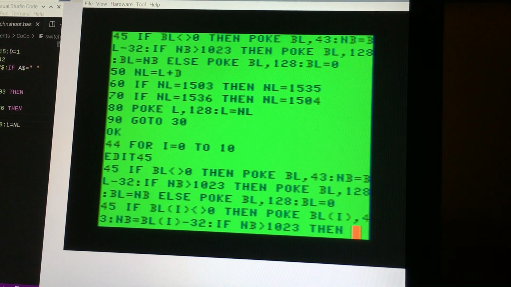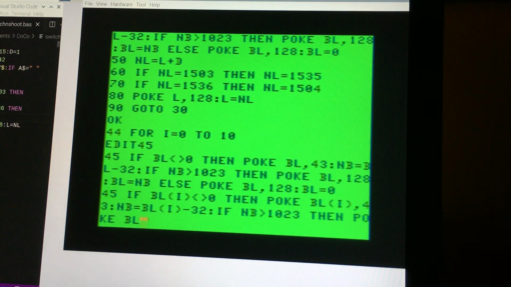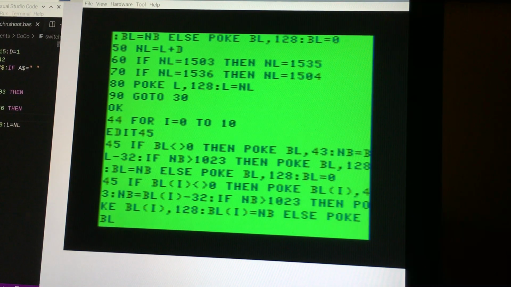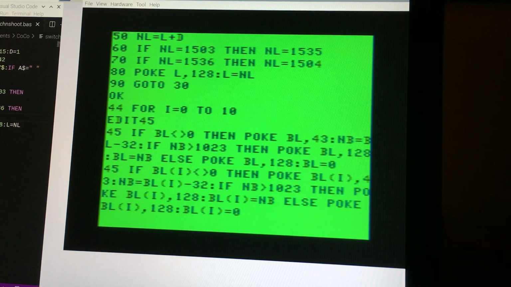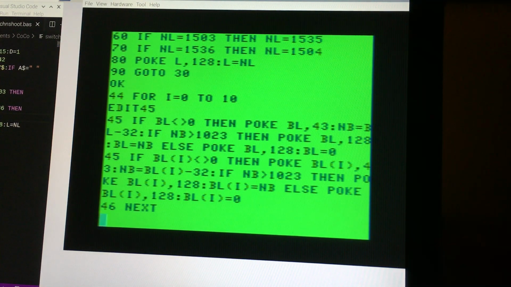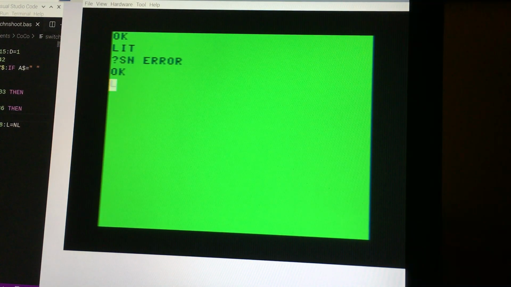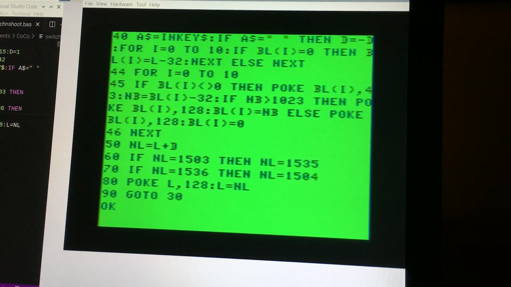And then we check this location. We can erase it and make it equal to this new bullet location. Otherwise, we poke the bullet location, set it back to 0. Something like that. 46. Next. Well, now we're really getting down in the weeds, aren't we? Starting to look pretty stupid.